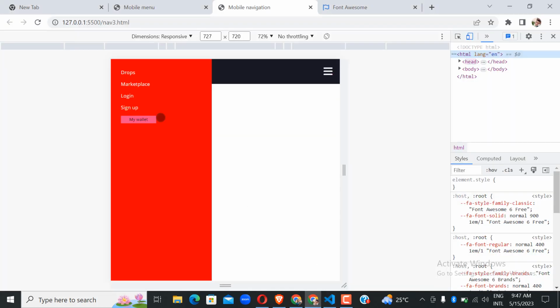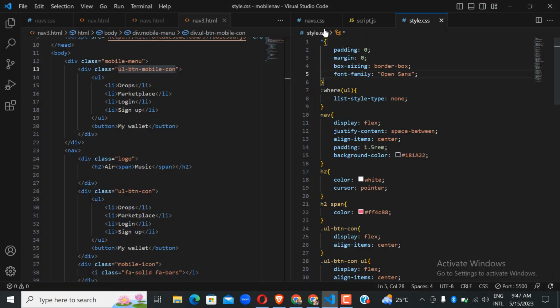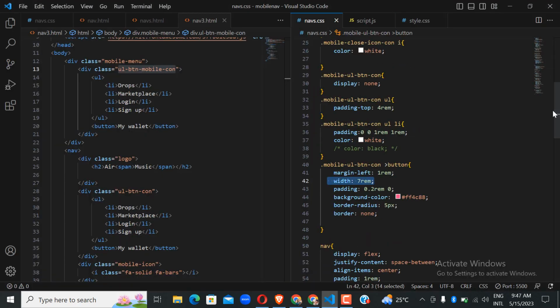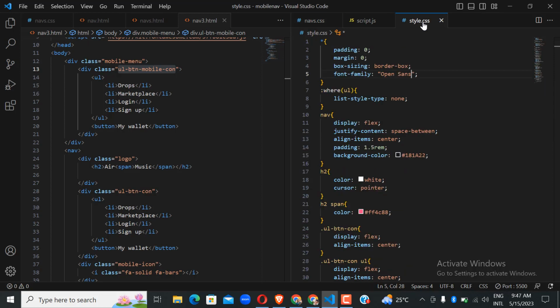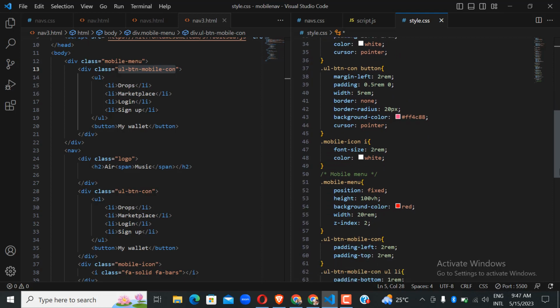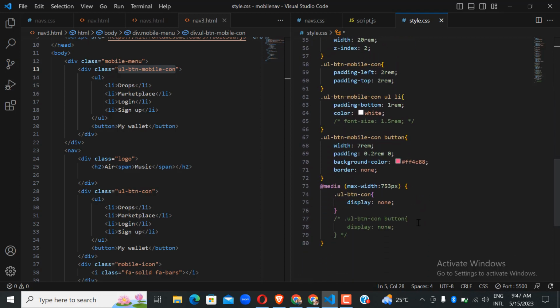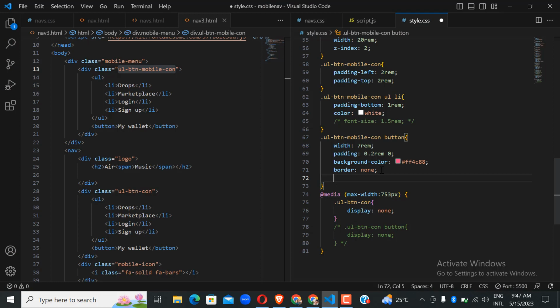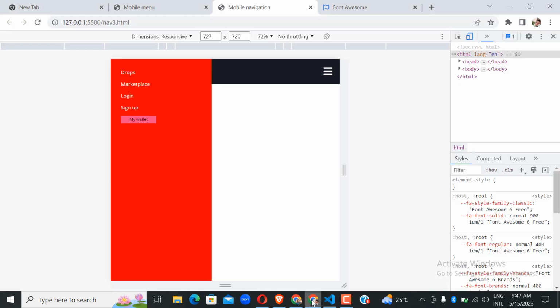Okay, now it's looking much better. So let's check the border radius we gave to that button as well. We gave a border radius of 5 pixels. Okay, now that's cool. So this is what we are looking for.